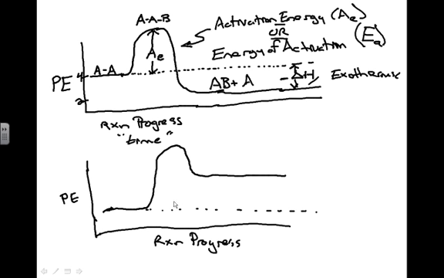So where is our activation energy? That's from the beginning, what you start with, to your highest point. So it's from here to here. So that's our EA. Where's our delta H? From the ending point to wherever the beginning point was in terms of that baseline there. So this is our delta H. And in this case, the energy at the end is higher than at the beginning of the reaction. So energy was absorbed. So you say a positive delta H, and then it would be endothermic.